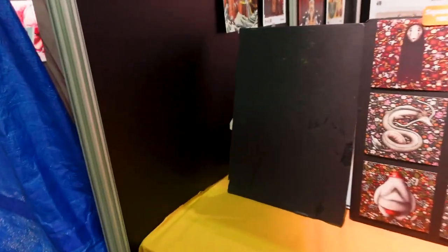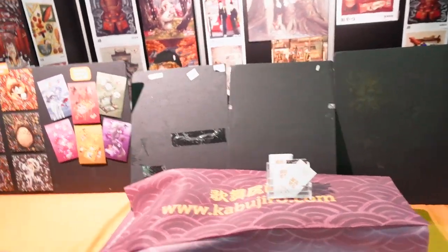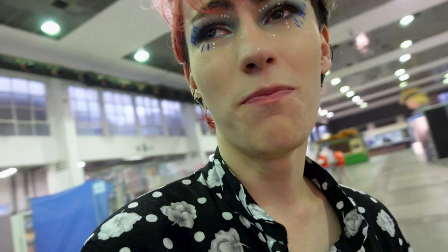And the day is finally over, and most people already finished clearing up because they were just gone very, very quickly. My booth is already mostly empty. As you can see, there's no more stuff here, and everything else is tucked away safely all the way over there. But today was kind of disappointing. It did not go as well as I would have hoped or liked. It was kind of iffy. And now I have not a lot of hope, but a bit of hope that tomorrow will be significantly better, because that's what I kind of need to make this trip worth it.